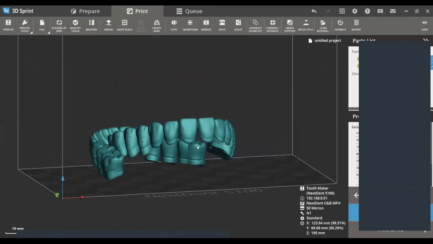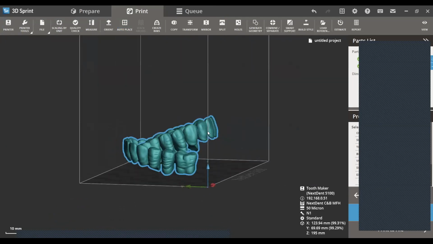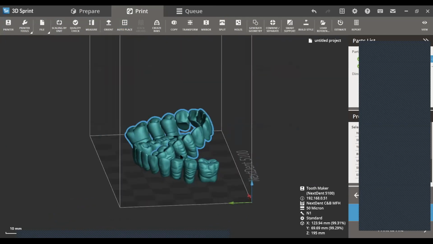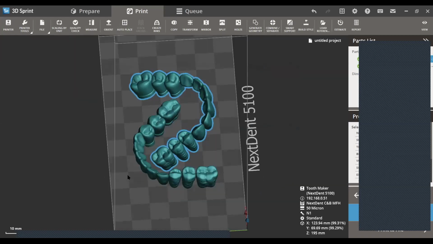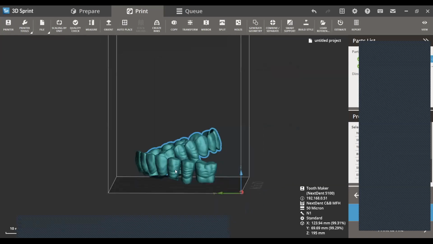Now you can see that it has placed a slight angle, which I actually like to have in my build. If I do a slight angle, any type of horizontal biting surfaces won't have any pump lines at all. So you can really have a nice aesthetic, easy to polish part if you angle it slightly.